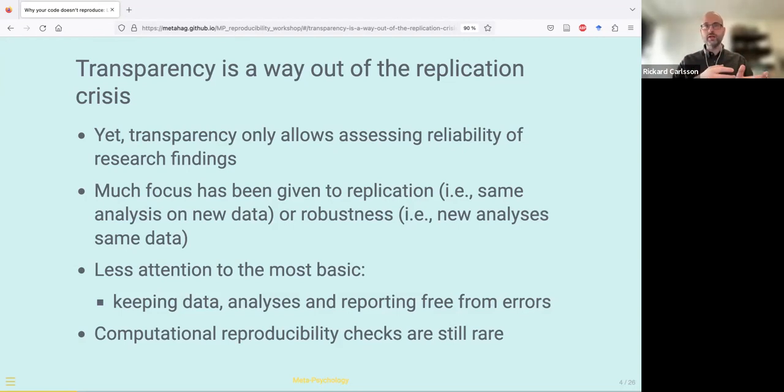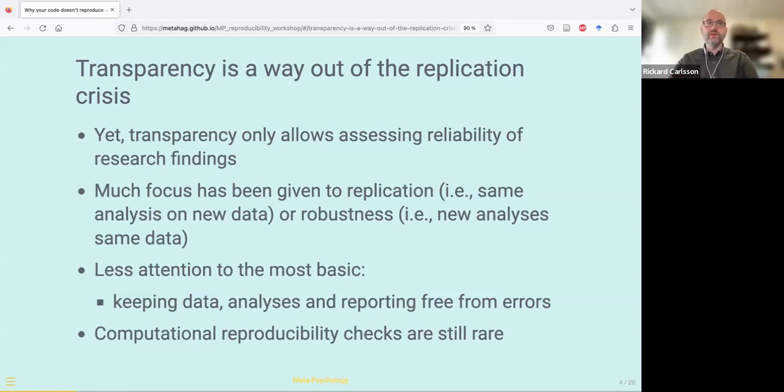Also, quite a lot of focus has been on robustness. That is, if you do a new analysis on the same data, you should get very similar results. This is where the whole garden of forking paths and p-hacking come in, saying that, well, look, these people have done this specific analysis in this paper, but when we do something slightly different, the results are no longer significant, or I apply Bayesian methods to it and I come to another conclusion. And there are some cool projects there, like the meta-analysis project and similar, where we're really going into detail, looking at how much results vary and how robust our results are. Among the more extreme examples are multiverse analyses, where you're essentially trying to do all types of analysis on a paper. We have the same data, but we do new analysis on it, we want things to be fairly similar, and then we believe that our findings are robust.